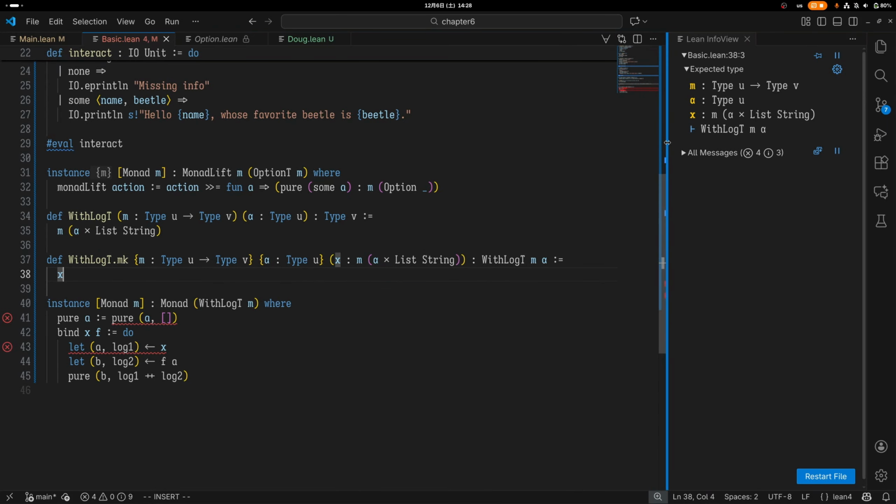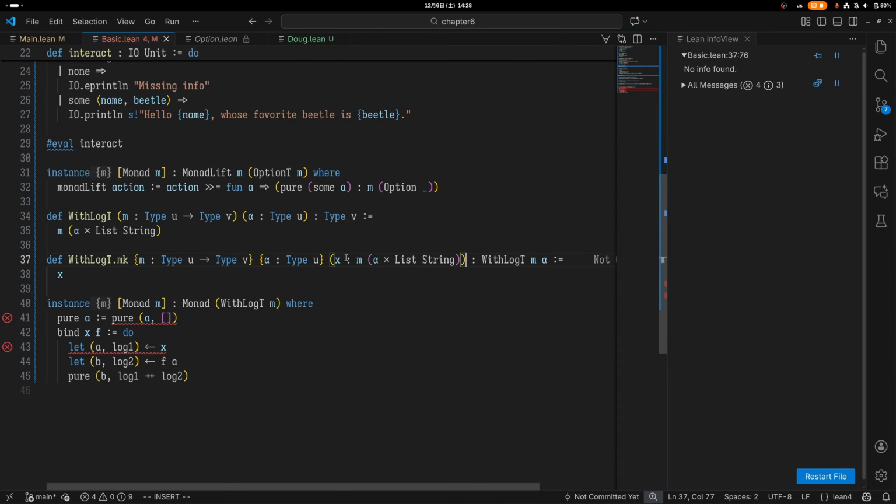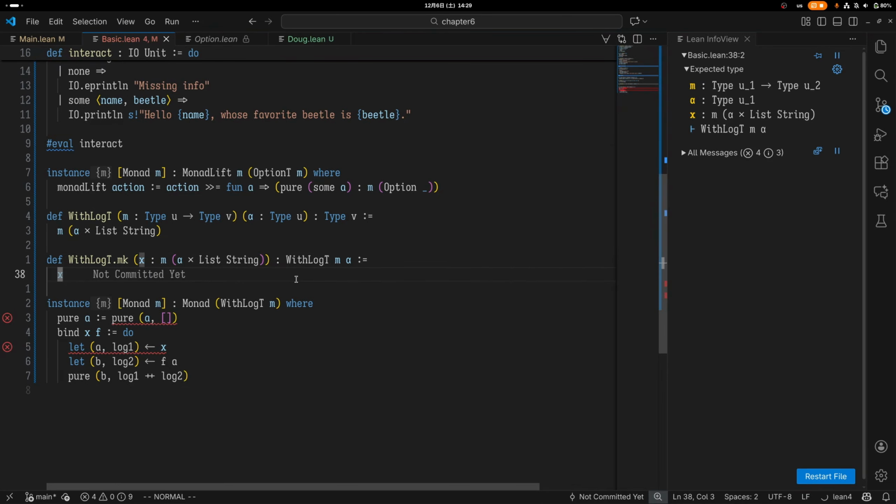Let's see what our AI did. So we get an X that is of type M of alpha and list of strings, and then we just give a WithLogT of M and alpha, and I'm going to try leaving out the universe constraints. Let's see if anything breaks.